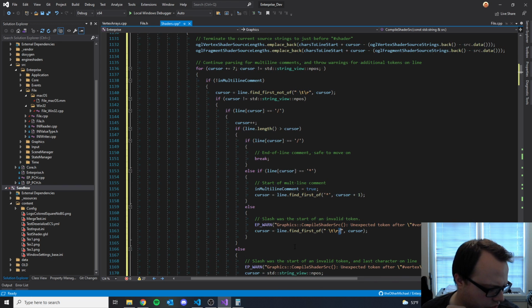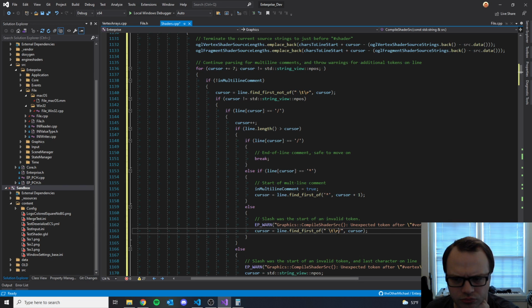It's possible that this code would generate a bunch of warnings for just one line of garbage, but I don't really care about that. As long as the dev knows that there's garbage, they can take care of it. So at this point we loop back and we're not in a multi-line comment, and we would start here.